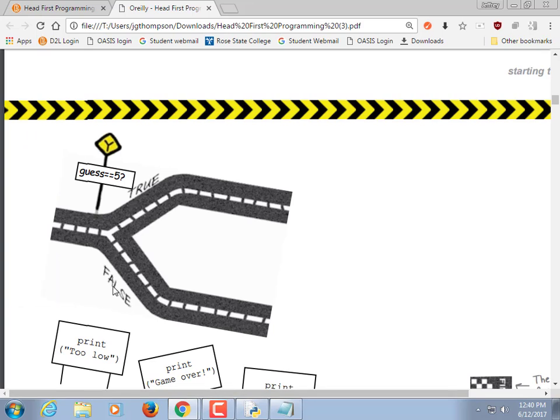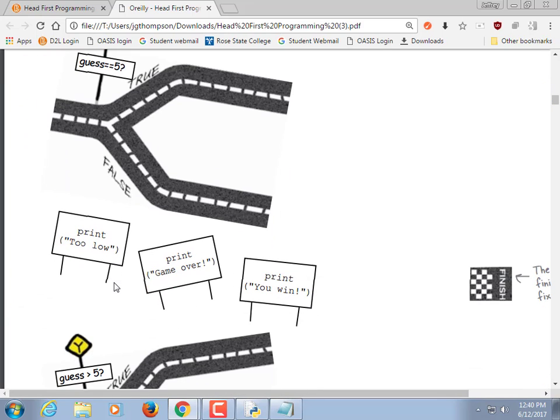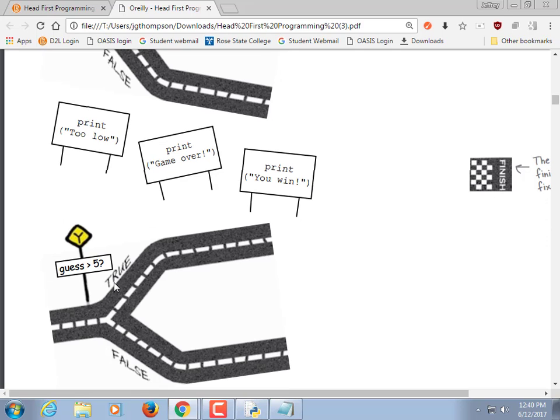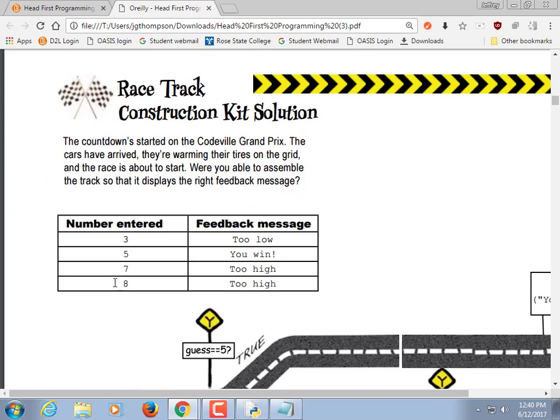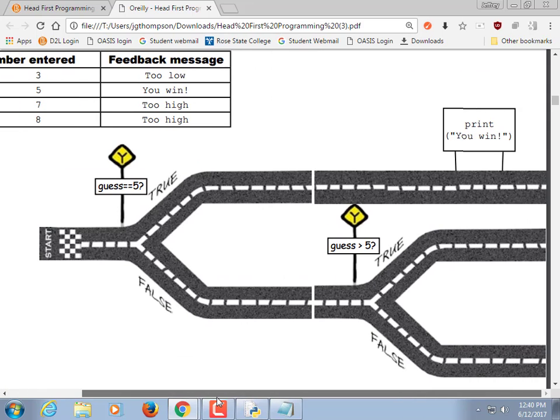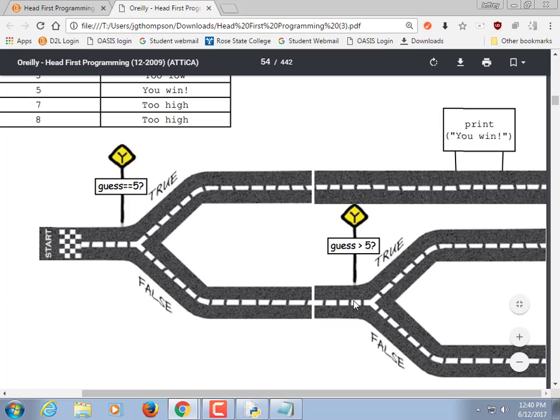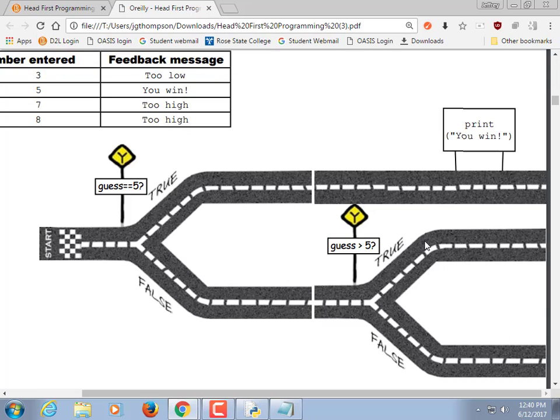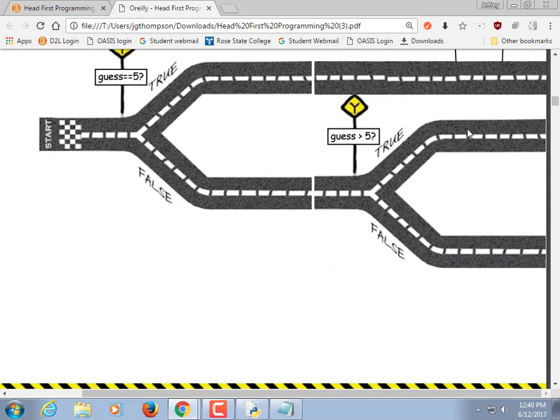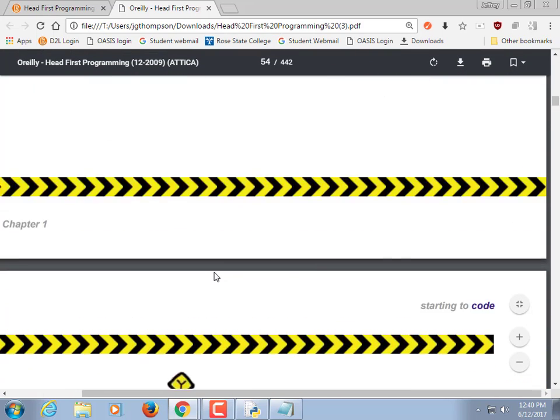So that's going to require a more complicated branch. We could use what's known as a nested branch. Well, let's see how they do it. Yeah, here we go. If it's true, great, print you win. If it's false, we get to another branch. Is it greater than 5? Yeah, print true. Or no, don't print true, print your guess was too low. If it's less than 5, no, I've got that backwards. But you know what I mean. If it's greater than the right number, you print one message. If it's less than the correct number, then you print another message.